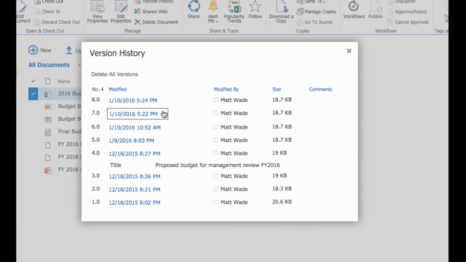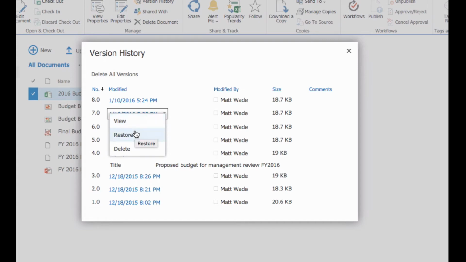I can also go through and click the downward facing triangle here and get a menu. I have 3 options. I can view the file, which is not an intuitive operation. You may think it will open the file up. It will not. It actually opens up the metadata of the file. So it'll show you the title, the file name, file size, most recent edits, that kind of thing.